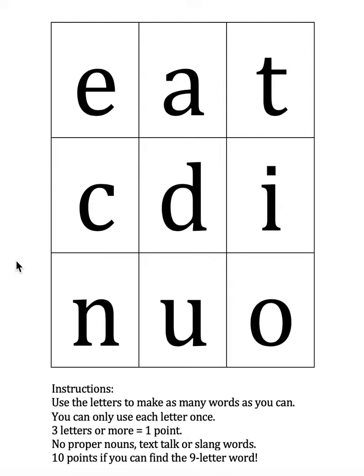We are going to have a boggle challenge this week. How you play the boggle challenge is we've got nine letters here in our grid—three, six, nine—and it's your challenge to make as many words as you can using these letters. You can only use each letter once per word, and the words have to be three letters or more to score a point.